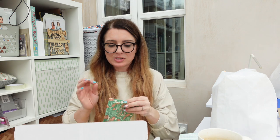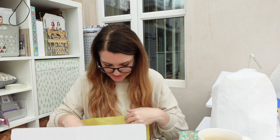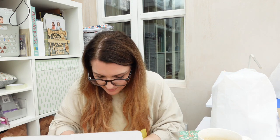Something that I've been watching a lot of lately and listening to is all about quilting, and it's something called paper piecing. I couldn't think of it then. Yeah, paper piecing, which is where you cut out pieces of paper and wrap the fabric around the paper and then sew it, so you can get really intricate shapes. But yeah, so I'm thinking I might start looking at doing a little bit of that with some of these fat quarters. Oh my god, look at the fabric. Anyway, let's not.